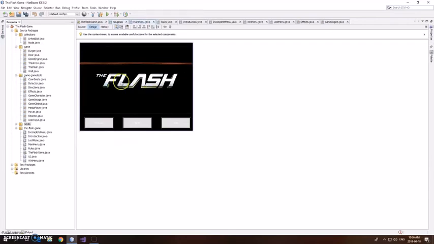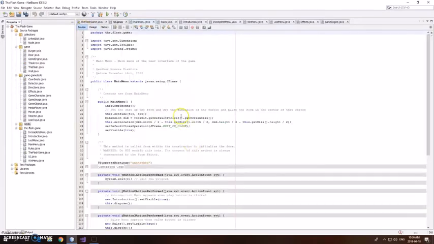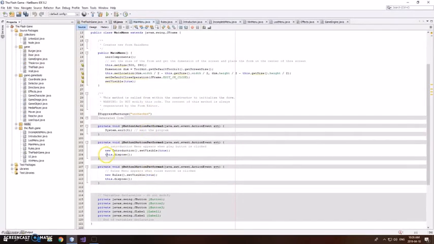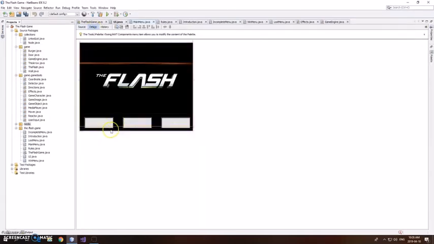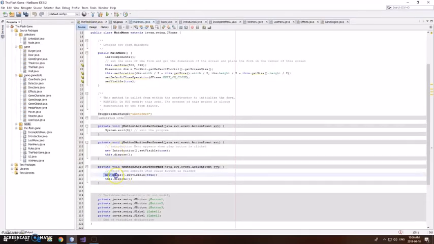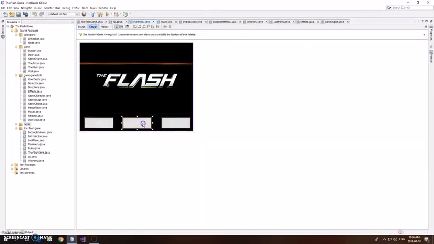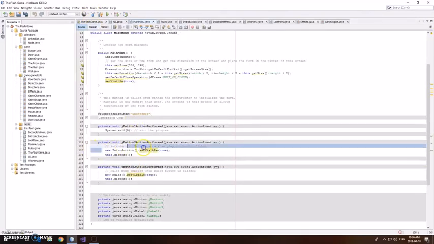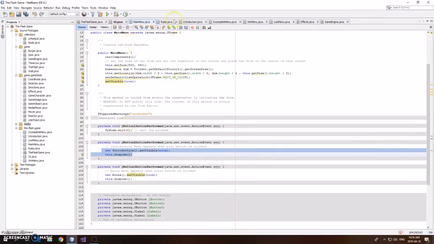So we have here my main menu with the Flash name on it, the Green Arrow GIF, and I have it set size, set visible equal true, and then when the rules button is clicked, then new rules is visible and we dispose of this page. Same thing with the play menu. We have the introduction menu to show up.